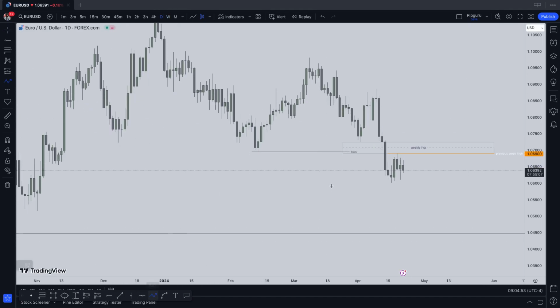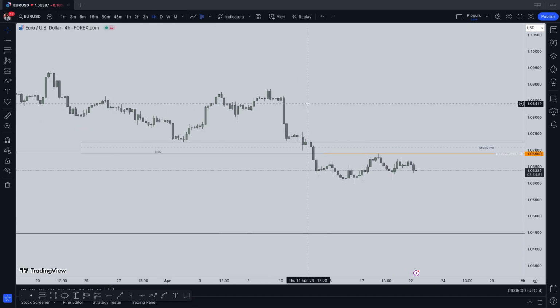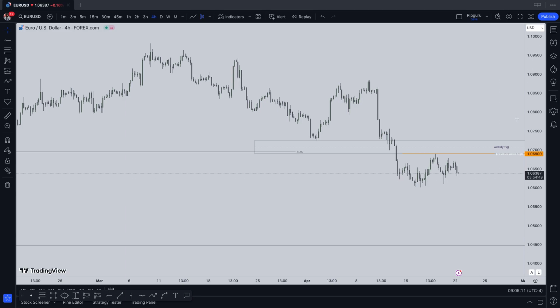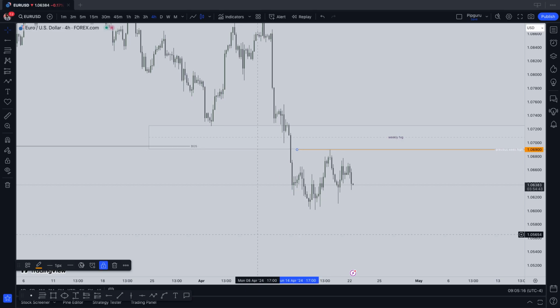Daily time frame not showing much. It shows that we're pushing bearish, high, low, liquidity sweep, drop lower, boom. So not much detail on the daily time frame. Let's go down to the 4 hour now and see. On the 4 hour time frame, this is very beautiful now. I'm going to show you guys what I'm seeing on the 4 hour time frame.